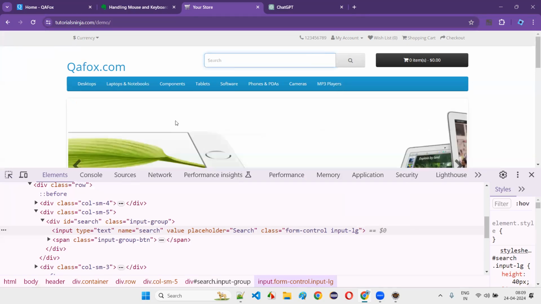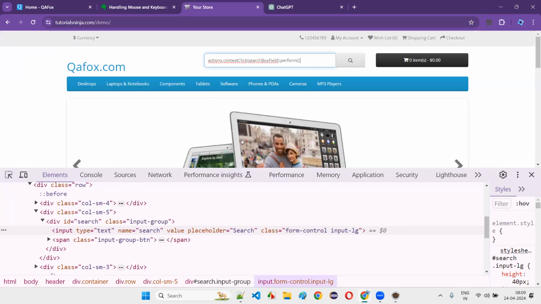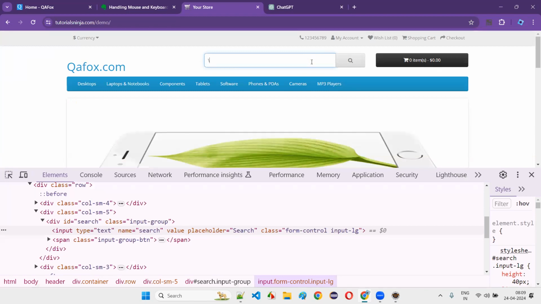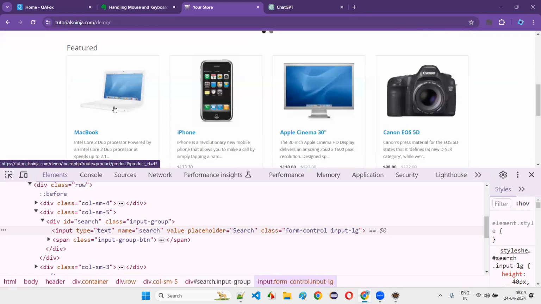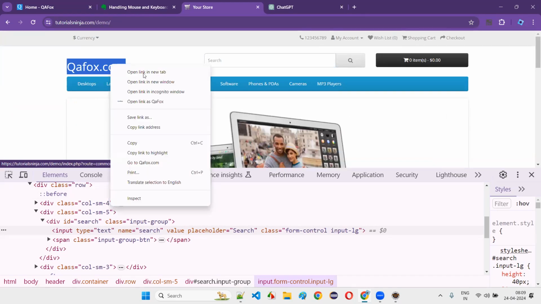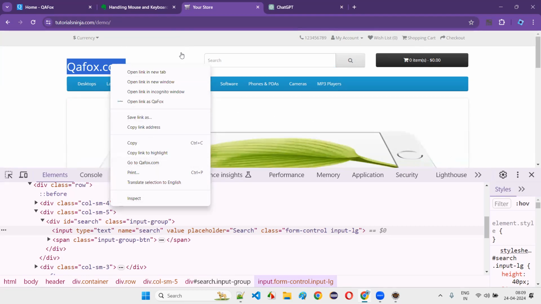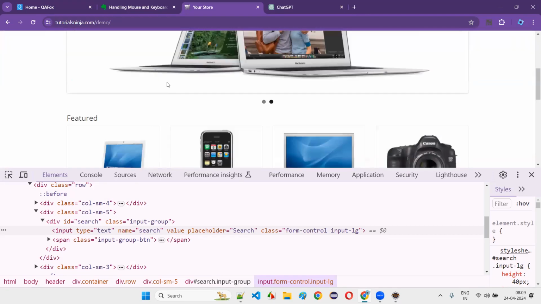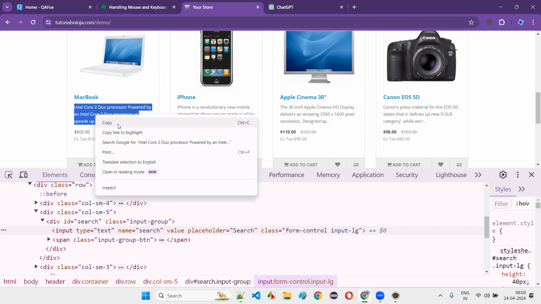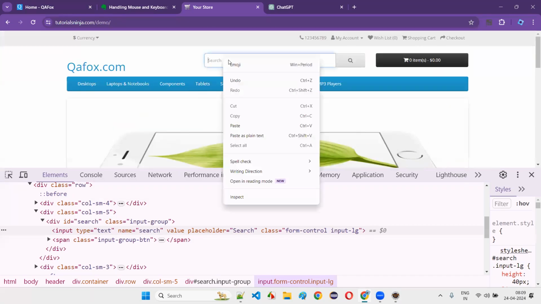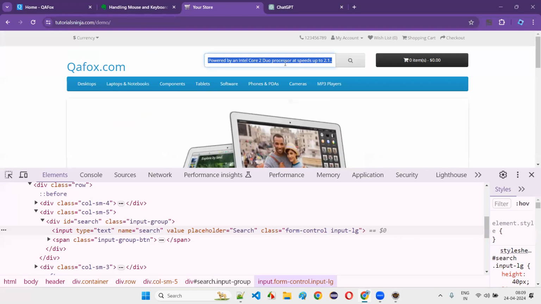Okay. See, whatever text is currently copied, that is getting pasted at my cursor. So how to copy that? If you want to copy something, let's say select this, or else we can do one thing. We can double click here and some text is getting selected. Then you'll get this option, then you can copy it and go here and paste it, for example. If you want to do that, it's not so easy, right? So first we have to understand how to do that.